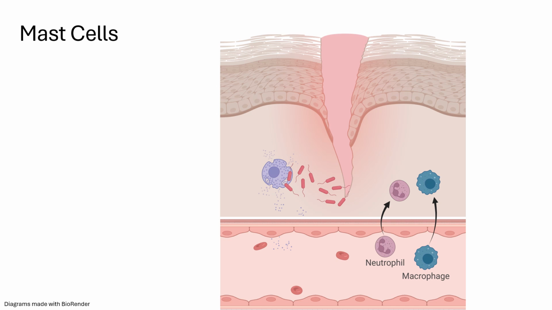Mast cells are important to us in this class. Mast cells reside in tissues instead of floating around in the blood. Mast cells release histamine and heparin in response to encounters with pathogens. Histamine induces vasodilation, and it has the ability of drawing more immune cells to the site of injury.